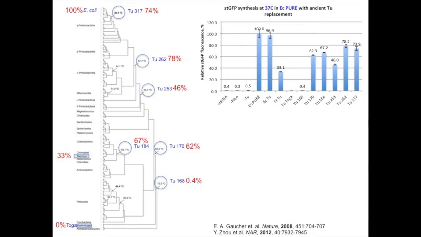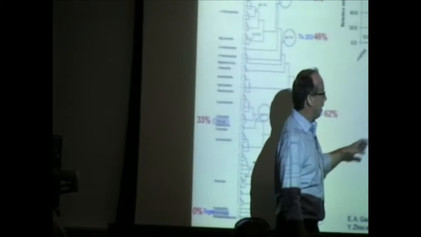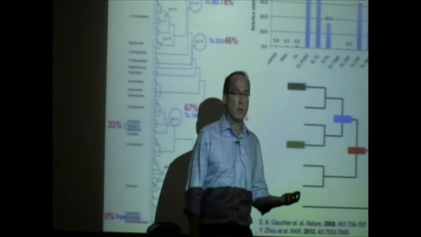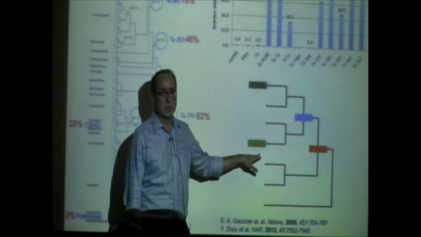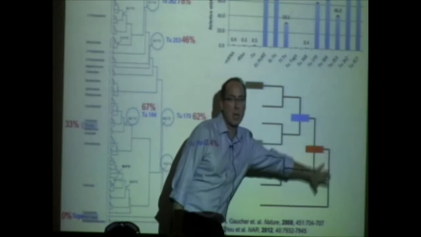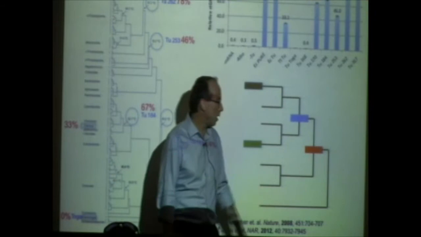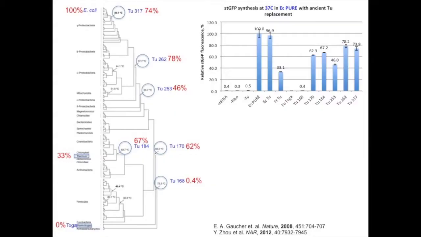Okay? So schematically, what we're showing here is that you don't have functional equivalency or functional redundancy throughout a phylogenetic tree among modern organisms. So if the black bar represents E. coli, the green bar represents Thermus, any of these evolutionary intermediates between the two works. You step outside here, and you no longer have functional equivalency or functional similarity, and those don't work. Okay? So that gives us kind of the support for this notion of, well, how do we understand adaptation?